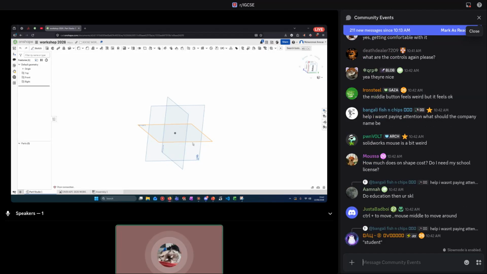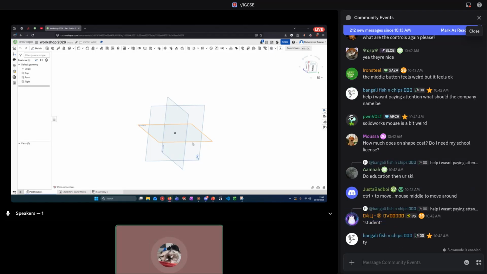And as I said, there's a cube up here. You can click back, top to be normal to those planes, bottom, back. You can also click on the corners of the cube. This is called an isometric view. You could click on the corners to be isometric to the planes.